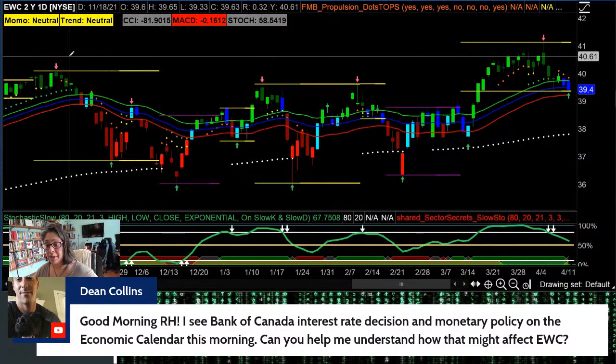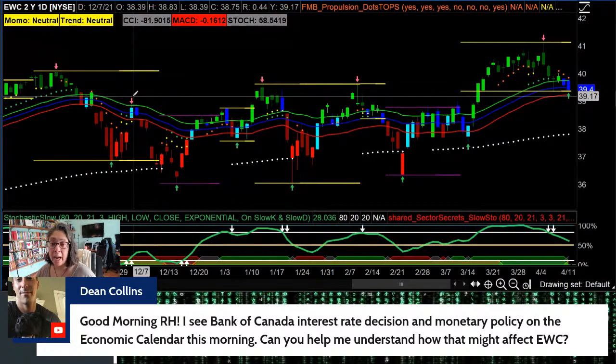And then EWC. So why would EWC even be in play? The two primary weighted sectors in this are railroad and financials mostly. So we know that financials do like higher rates, but are the rate increases that we're seeing enough to benefit financials? So far, we are not seeing that play out in the US. So I'm not going to presume we're going to see that play out in other countries quite yet.